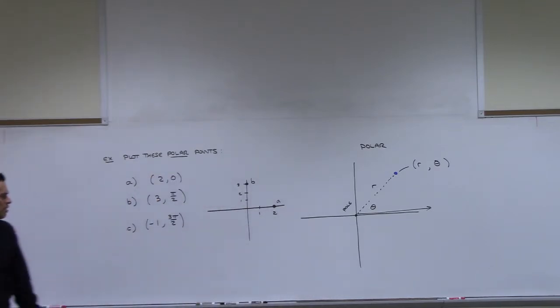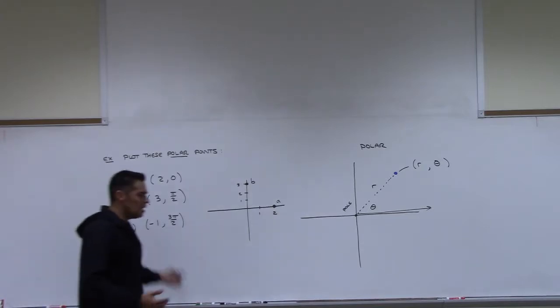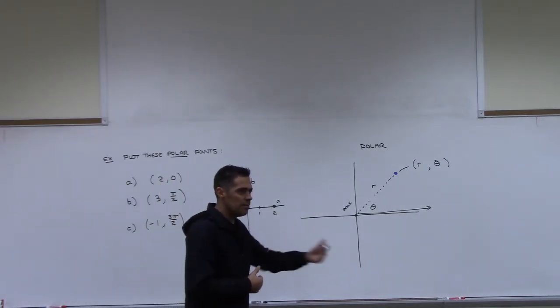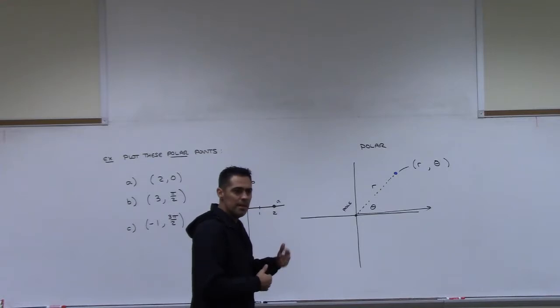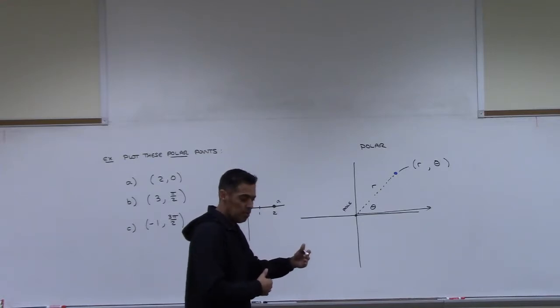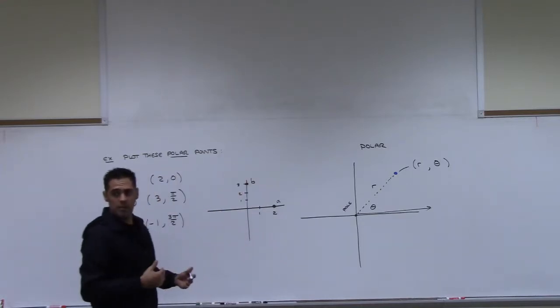Now we don't usually have negative radiuses, right? We don't usually have a negative radius, but with polar you can have a negative r. So don't think about it as radius, like it has to be positive. Just think about it as telling you how far to walk out. So if it's -1, what does that mean? I'm going to move backwards 1 unit.